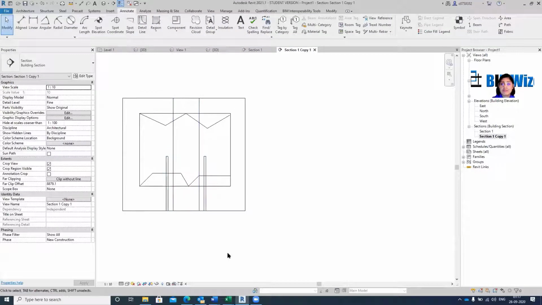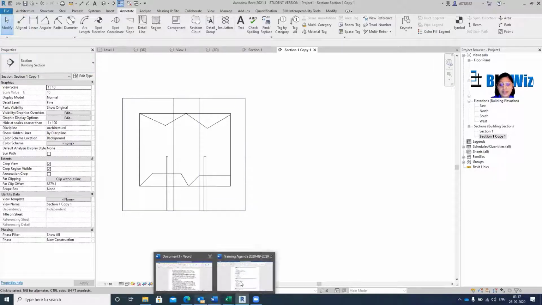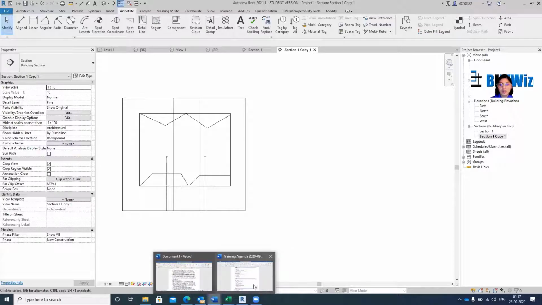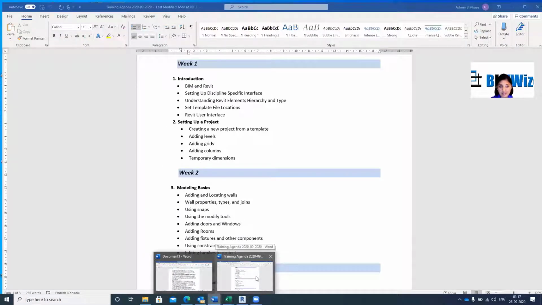So I can draw whatever I want. Okay, so this is how we will do details in Revit.